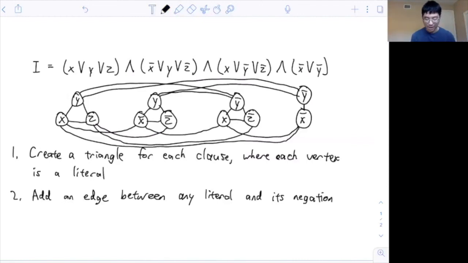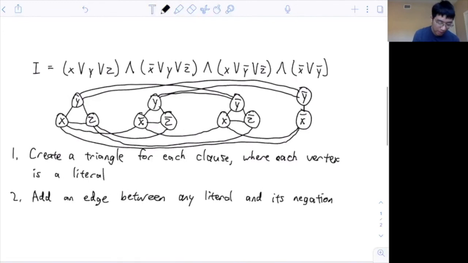Okay, so that might be a little bit messy, but this is our graph where we've ensured that from every triangle, at most one of them can be in our independent set, and we can never have both x and x bar be in our independent set because those two vertices are not independent.